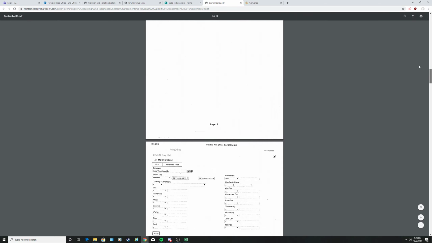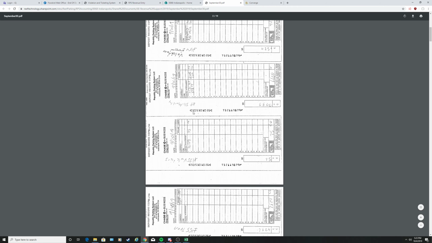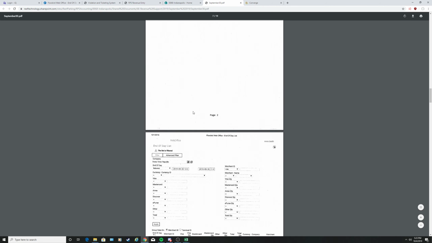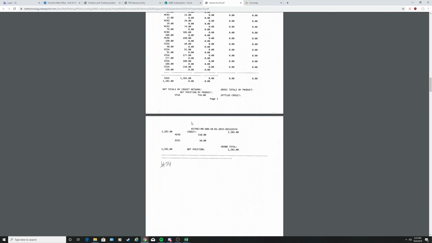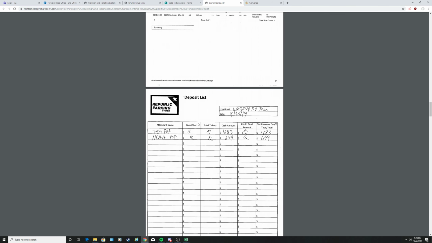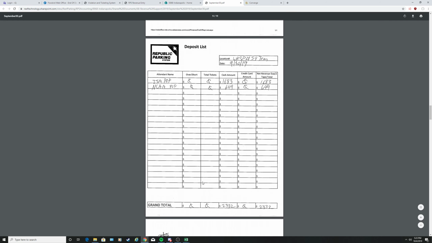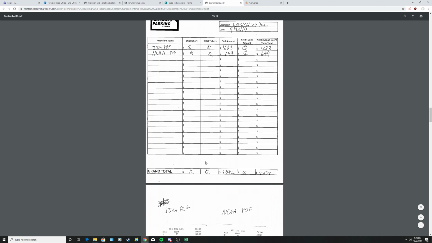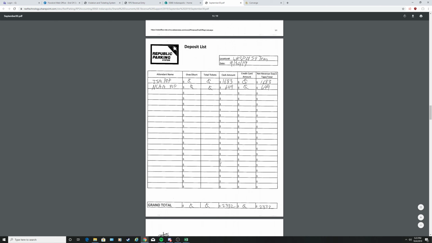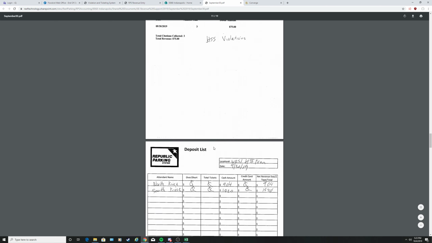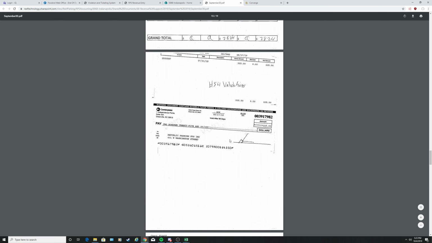Like I said, it goes DDR first. Let me scroll back up. So it goes DDR first, cash deposits, credit card deposits, and try and put them in order 51 through 55. And then after that, you've got your deposit list. So this could be transient paperwork that I've got here, cash pulled from the machines. You'll include the receipts if you got those, or event paperwork, stuff like that. And then after that, you got your violations. If you got checks, you'll scan the checks and then put them in the back as well.